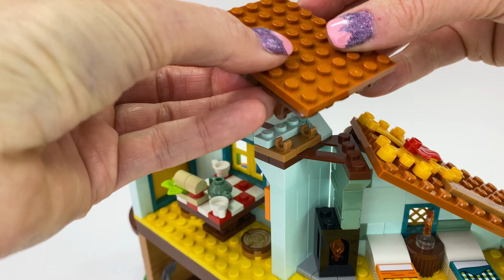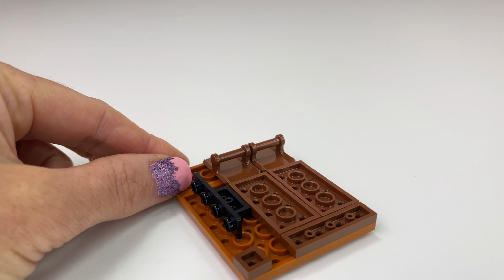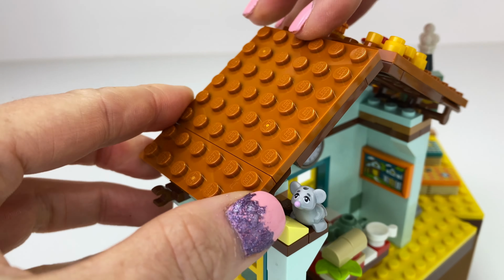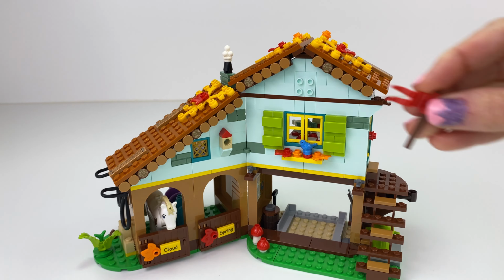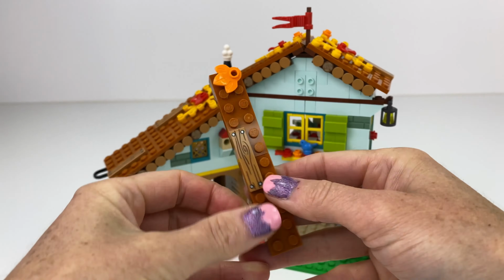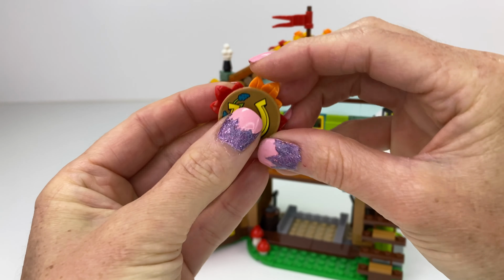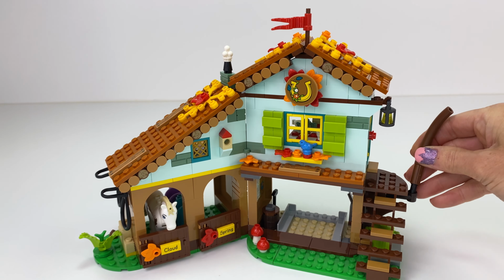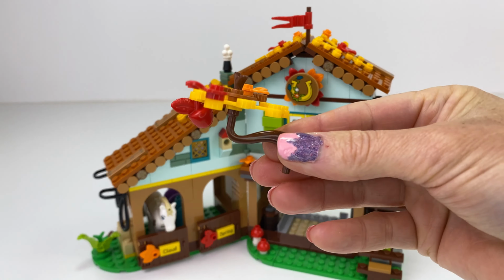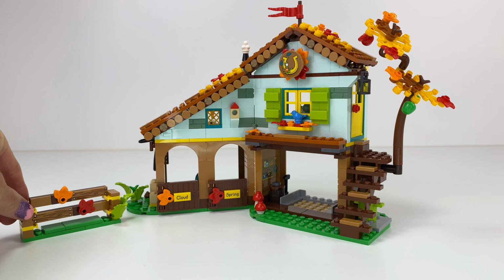I do really like that we get a covered roof for the stable, so no water or anything else will get in. More of those log pieces. Clip it all in. That's looking so good. I'm loving the look of this. Popping in some extra little decorations, and here's one with the horseshoe on there. This is so pretty. We need a tree growing at the side there. It's an apple tree. Weird spot to be growing out of, the stairs, but anyway, I am loving the colour scheme of this set.